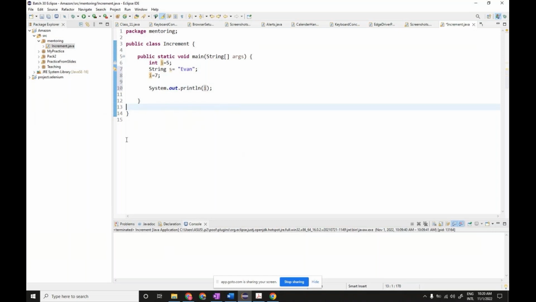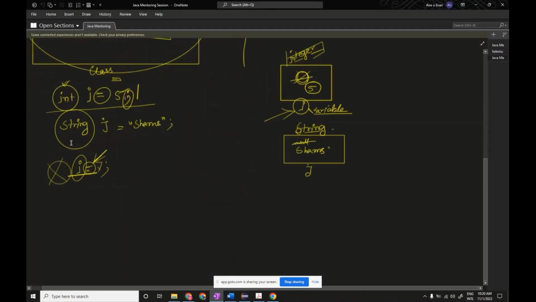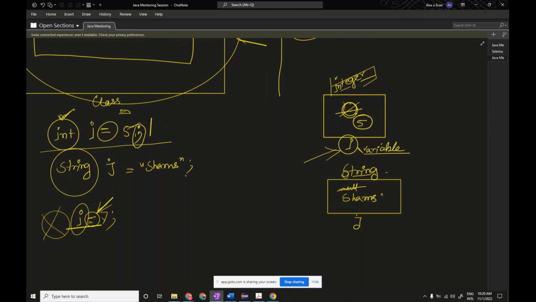Try to understand the concept again if you don't understand it. When I've created an integer and written int at first, he created a box. When I put the variable name i, he named the box i. Let me show you again.